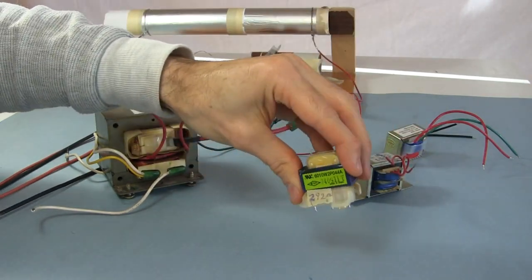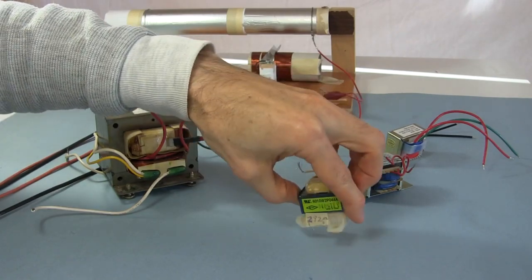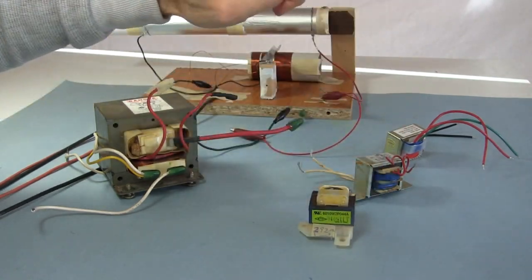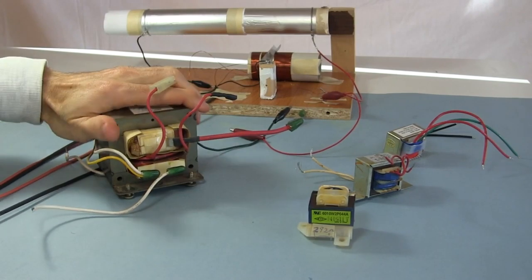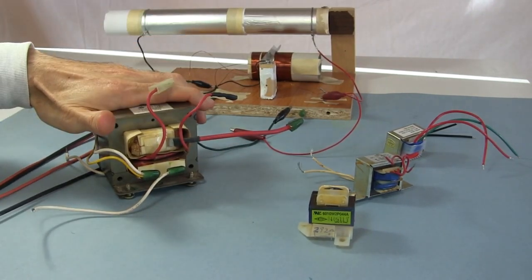This one I got from a circuit board inside a microwave oven, so I took it off the circuit board. And that one works as well as the doorbell transformer. And this one here is a microwave oven transformer, and this one works least well of all.